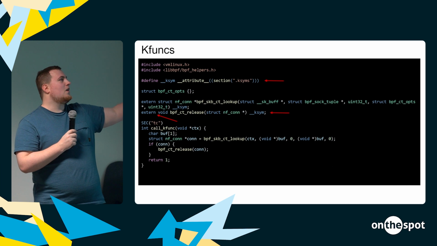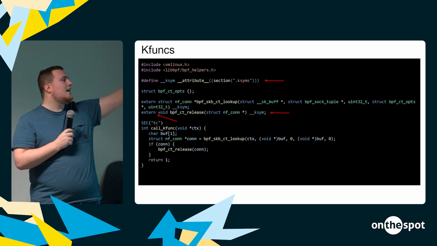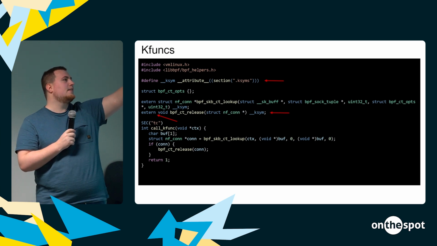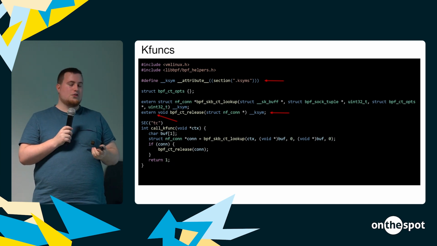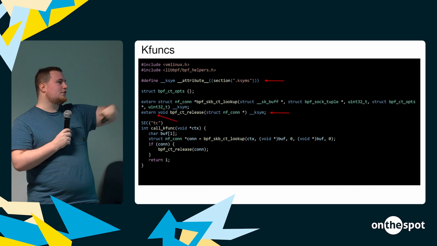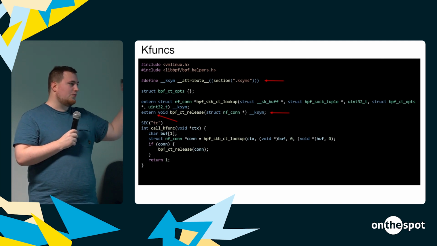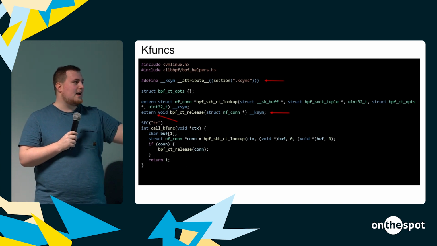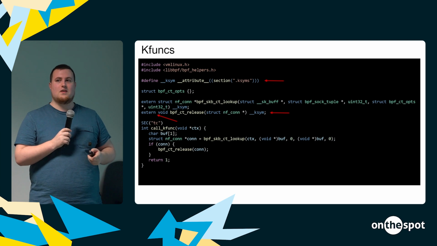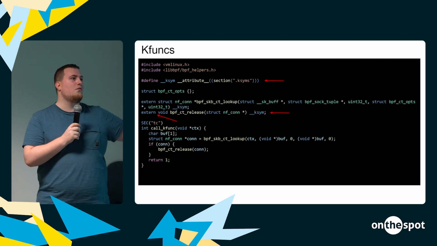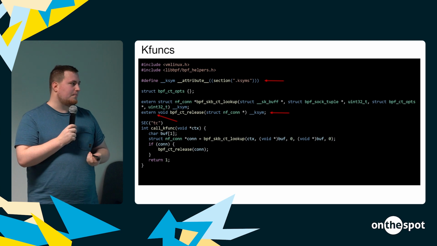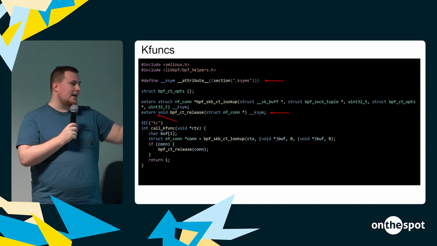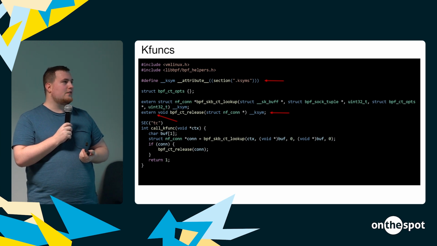It looks something like this. Normally you get this from libbpf, I believe, but you can also define it. Anyway, what we do is we define this ksym attribute, and any function with this, we put in this .ksyms section. Then we say, okay, these are external functions, so we define them as external functions, and they should live in the ksyms. What you literally do to use the kfunc is you have to know the signature of the function, and you have to include it and make sure that it matches the kfunc for the kernel you want to call it on. And then you can use it just like any function, any helper you would otherwise use.